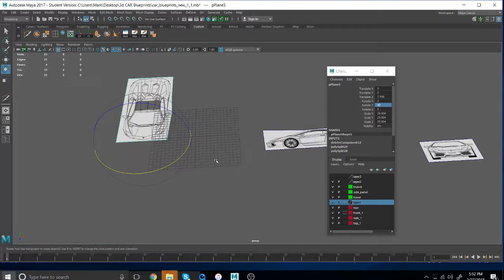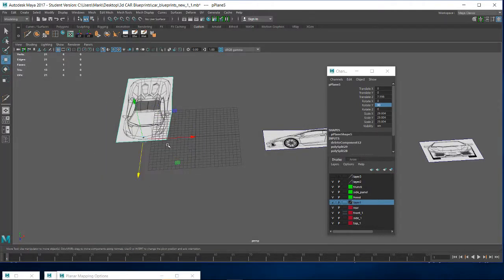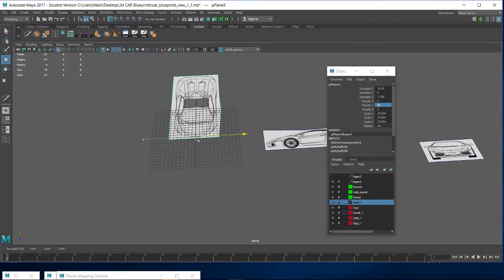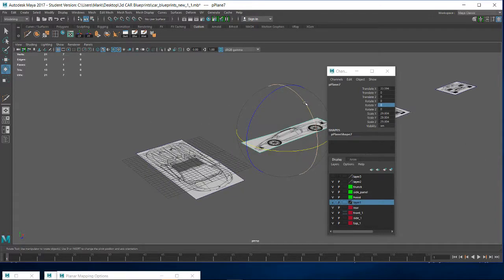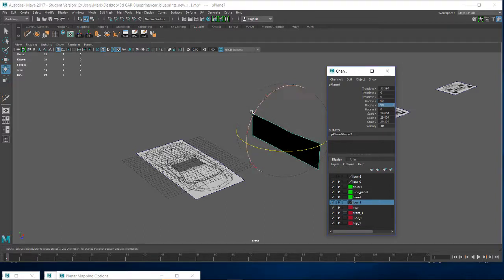And I'm going to go again, X snap, W, X, snap across to the center. That's on the center line. And I'll move it to something like this. That looks okay. This one, I go E on the keyboard. Let's get this upright like this. That'll be 90. And let's go like this, and that will be 90. W.